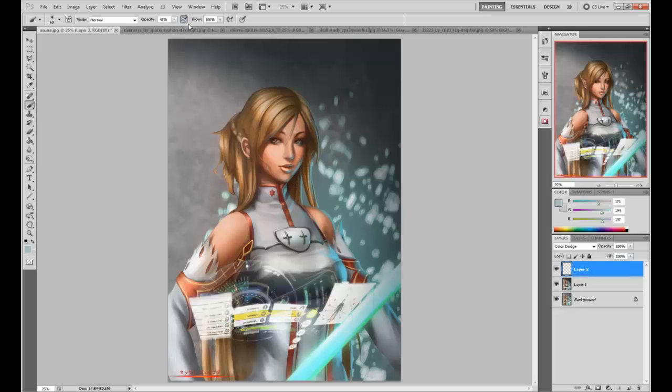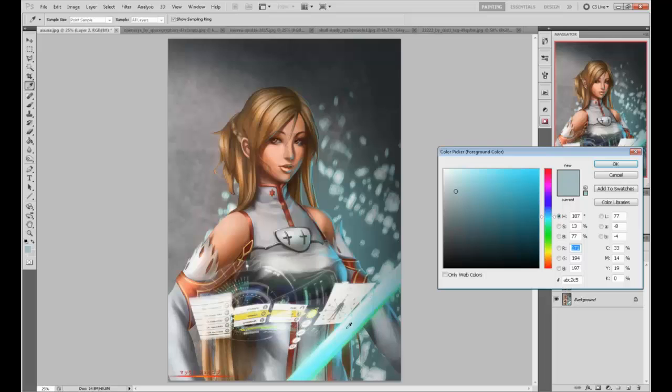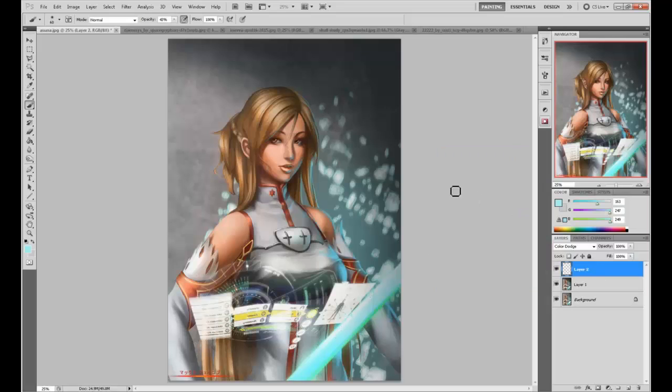Actually, you know what? I will just use dodge tool because I don't have time to stroke every single little one. So I'm just getting dodge tool and enhancing the secondary light source that's coming out of this little glowy tool. Okay. Just like that.